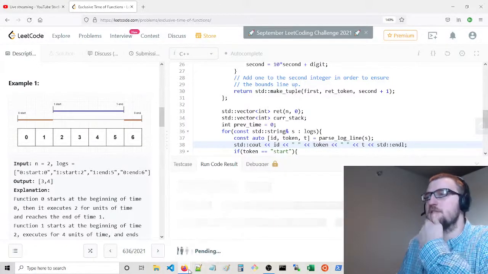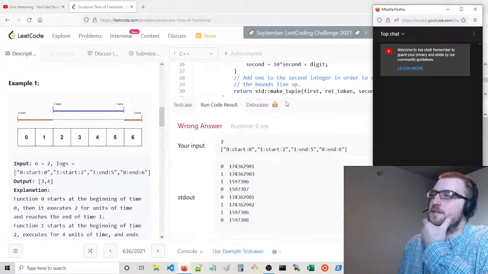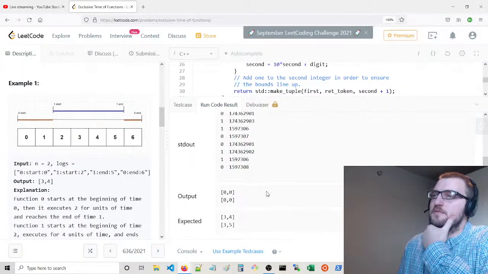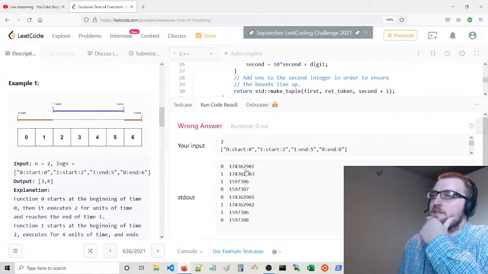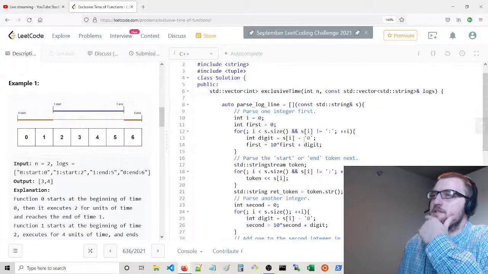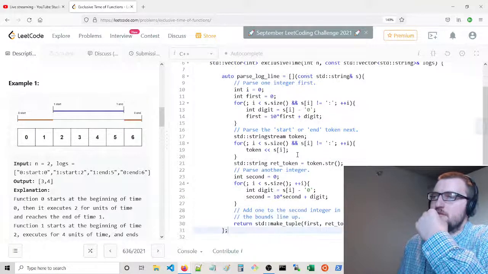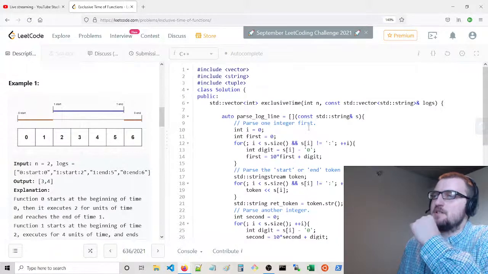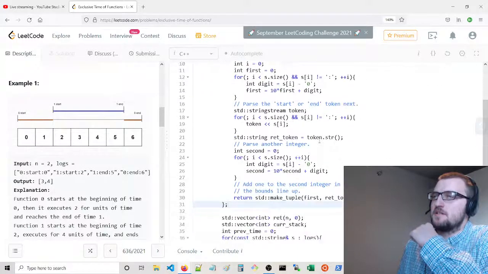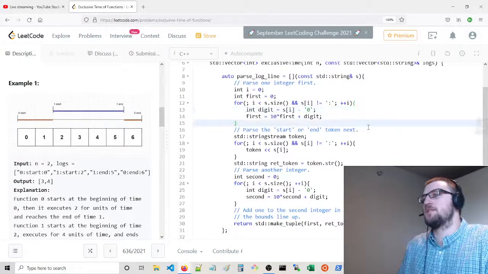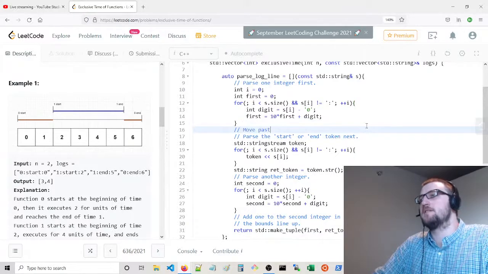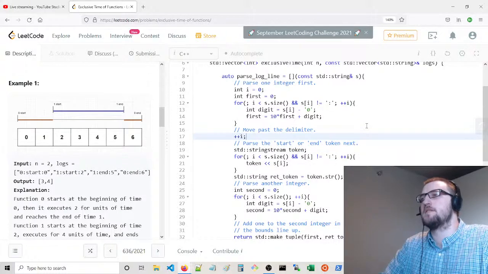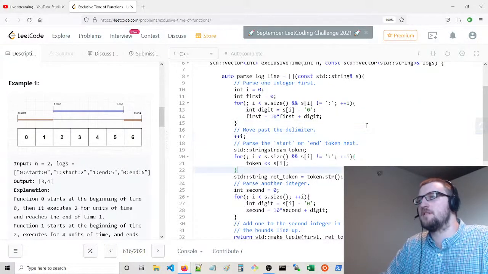Maybe our parsing is wrong. Whoa. That's definitely wrong. That's interesting. So, I think we need to move past the delimiter. I think that might be why. I tend to forget to do that.